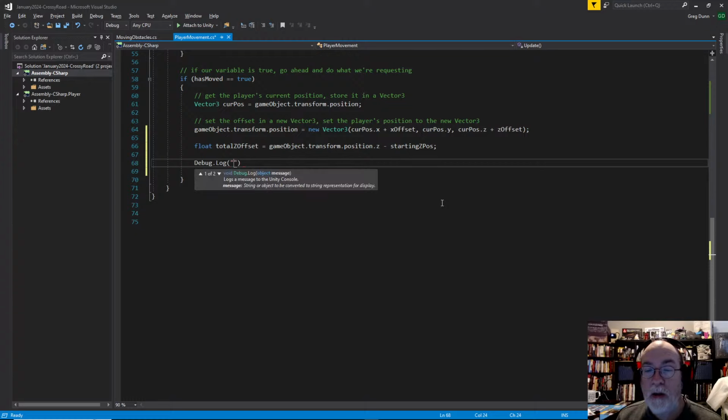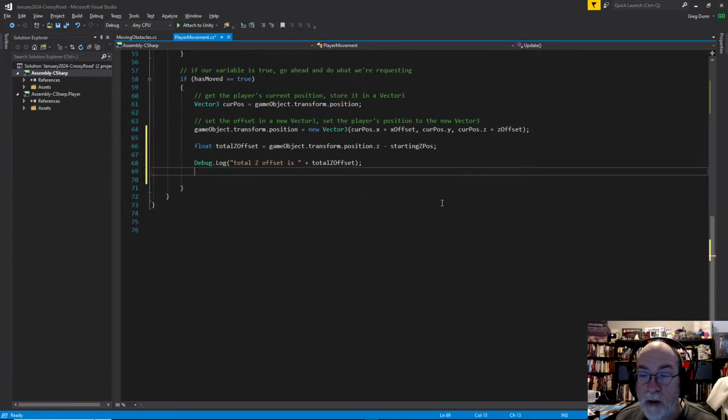And it's good to debug log because, you know, there's what you think the computer is doing, and then there's what it's actually doing. Those can be different. If you debug log and print it out in the console, you're going to know exactly what it's doing, which is better than thinking you know what it's doing.